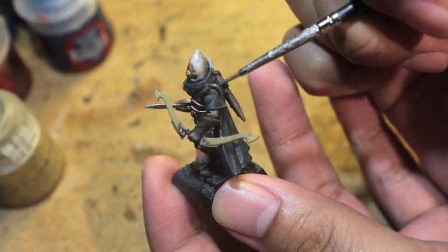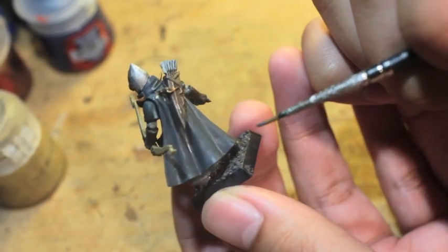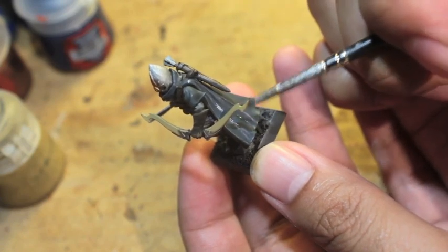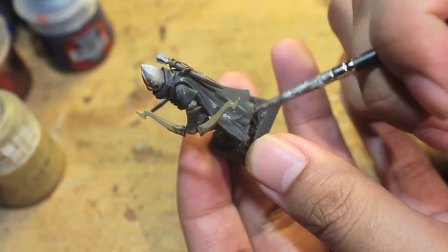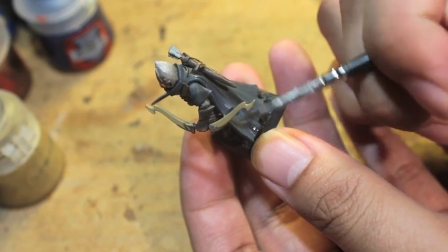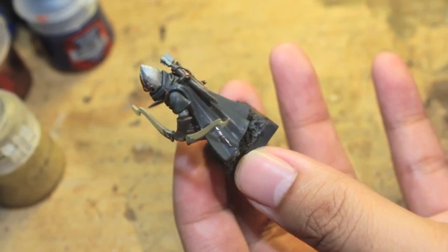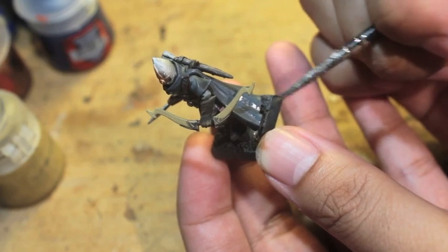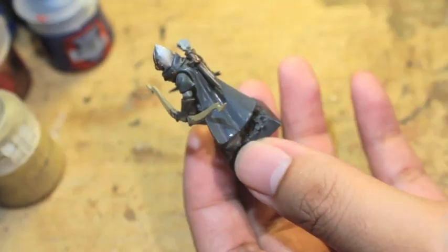In order to do that we do short, short strokes. That will get whatever paint is on the tip of the brush onto the model but won't splatter on it. This is also where choosing the best colors or blending your colors is going to come in handy. If you use a wet palette you have really good control, because you'll be able to add your color combinations for your mixtures in whatever amount you want, and you can really control how bright or how smooth you want your transitions between the colors to be.